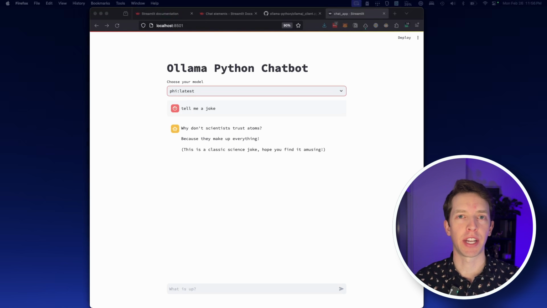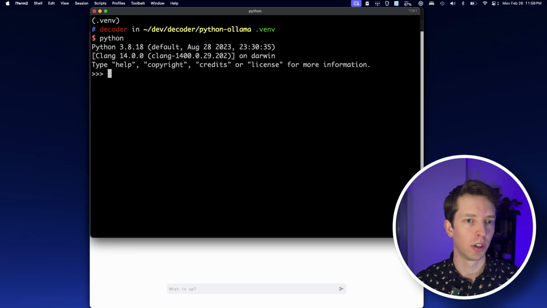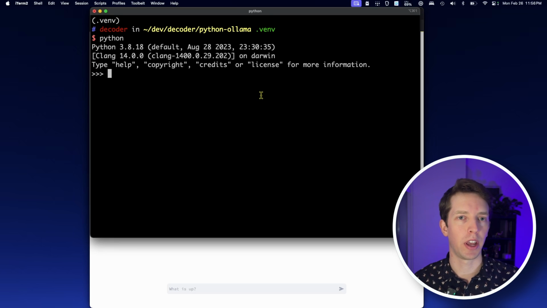The final piece that I'd like to add to this is to make the UI a little bit better, where instead of having to wait for the model to generate its entire response before displaying anything to the user, I'd like us to be able to stream each word at a time as it's generated by our LLM. So in order to do that, I'm going to introduce a new concept potentially to you called generators. Generators are a Python concept that I can demonstrate right now, where essentially it allows you to make a function into an iterable. That means every time you call the function, it yields something new to the output.